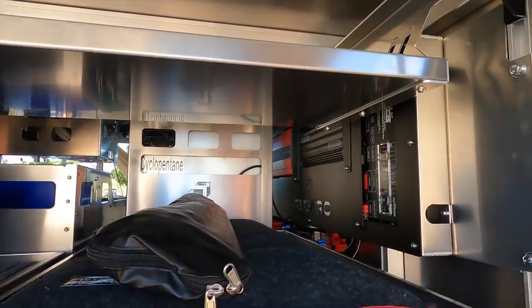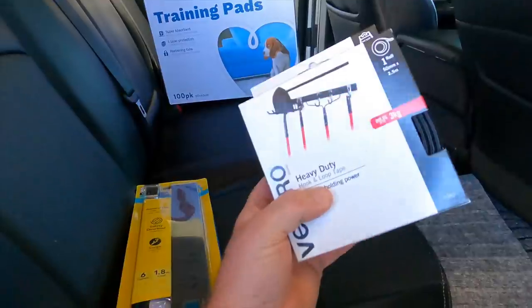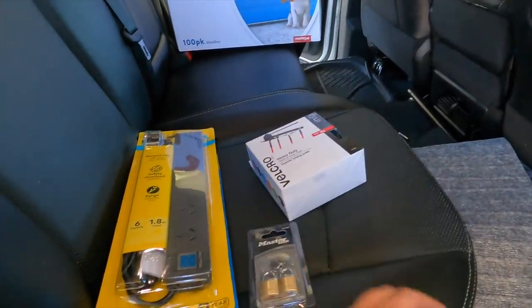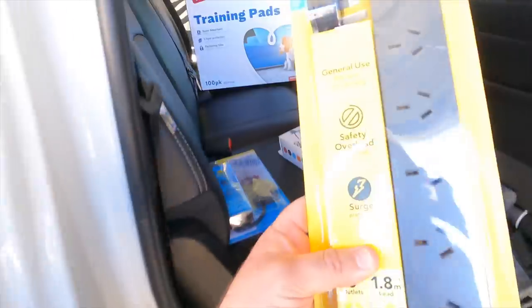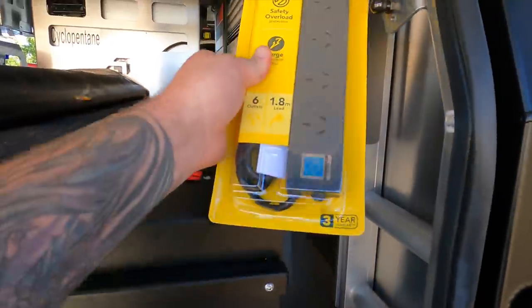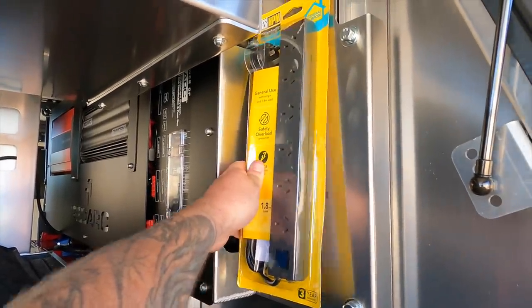So gonna be going ahead and mounting the power board. I've got some stuff in the back of the truck here. So we've got some Velcro, great stuff. You can stick anything to it. We've got some new locks for the rear wheels, some smaller ones. Got two power boards. Gonna see which one fits better up in here. Then we'll Velcro it to the panel.